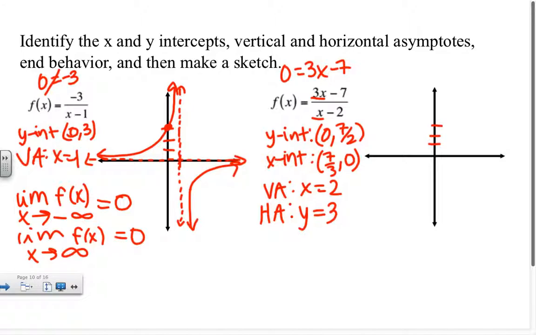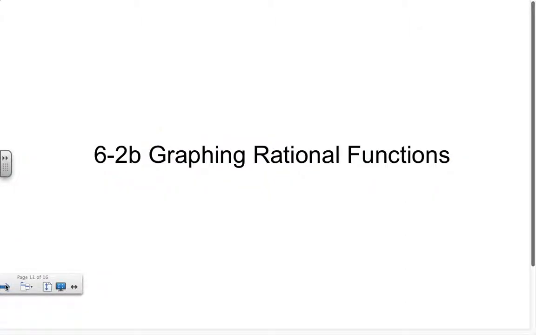So at y equals 3 and x equals 2, I have my asymptotes, and then I can draw my y and x intercepts. So (0, 7/2) would be (0, 3.5), somewhere up here. And (7/3, 0) is a little bit bigger, past 2, right there. So we can already tell our graph is going to look like this. As you're graphing these, feel free to plug into your calculator to double check. Okay, and then we'll start this next time.